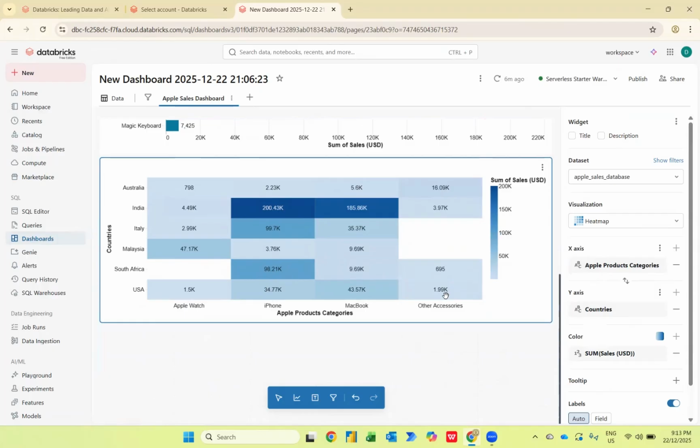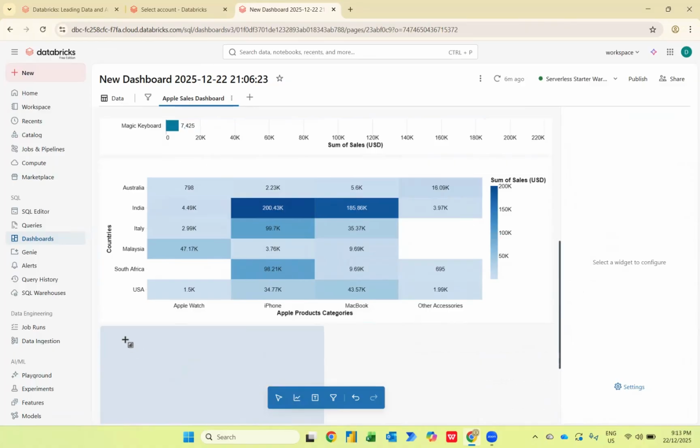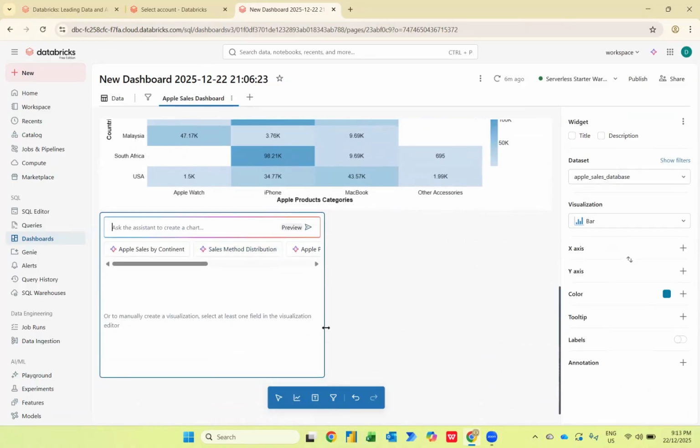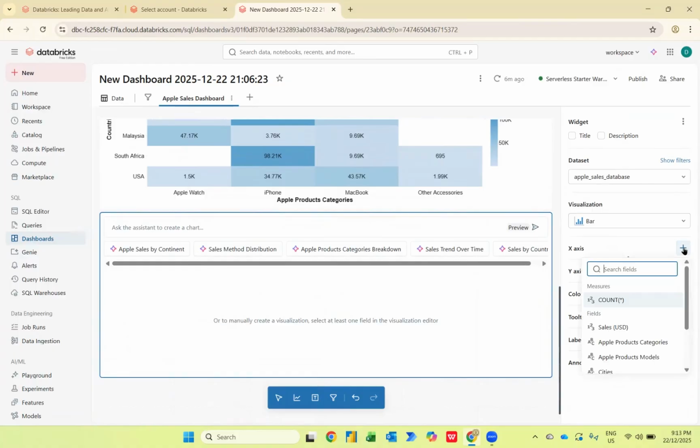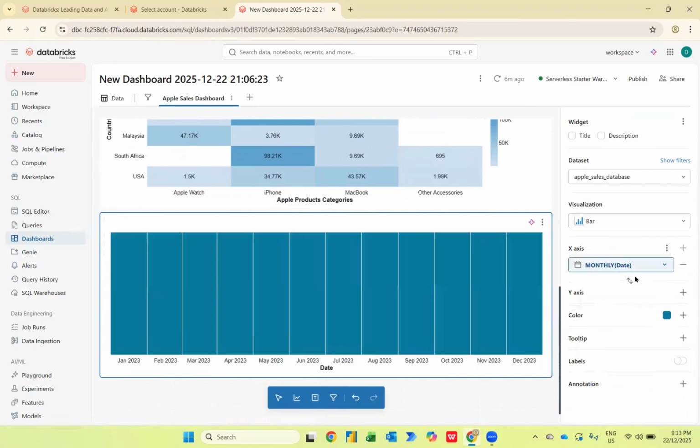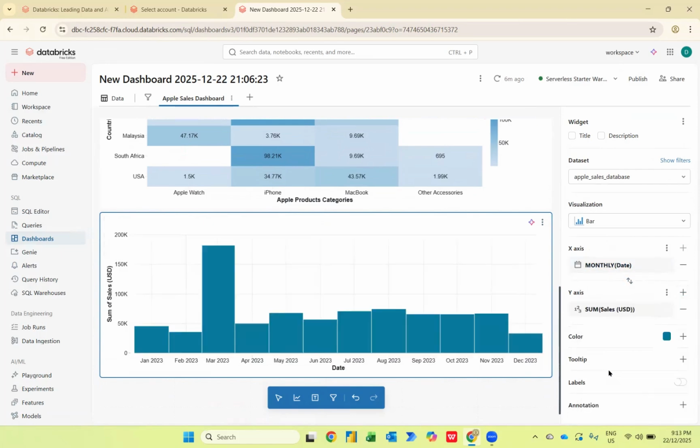And if they say you want to show the monthly data, you can click it over here and draw another visual. Okay, so this visual, maybe I want a bar chart, but the x-axis, what I do is I show the dates. So let me just click the date over here, and over here the y-axis, what I want is the sum of the sales. Okay, so now we have this, but I want it in the proper format.